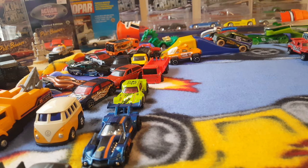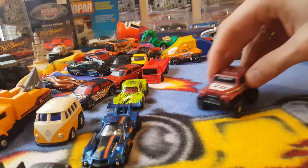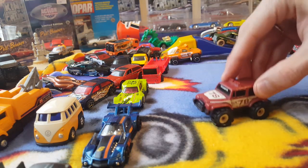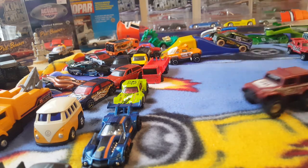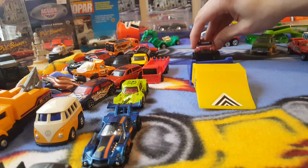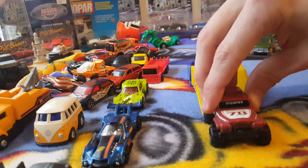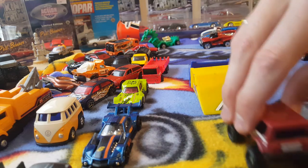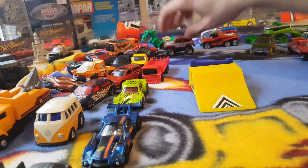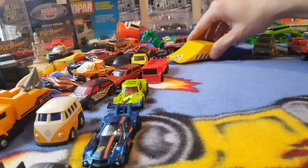Here's a cool little one — this one has it says Stomper patent. Minneapolis, I believe — actually made by Mac2. So the Stomper truck, which was probably an old-school monster truck. Crazy suspension on there. Let's get that ramp over here and see if we can get it to do anything. It's got some crazy bounce to it — very cool. Found that one at a thrift store too if I remember correctly.